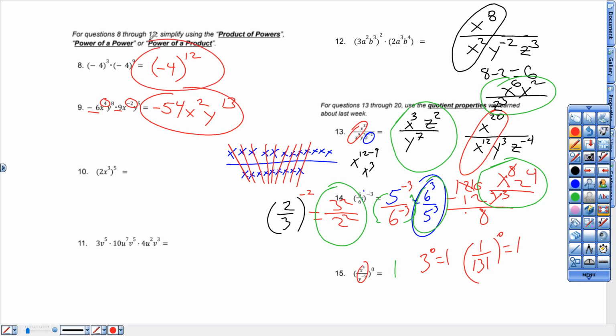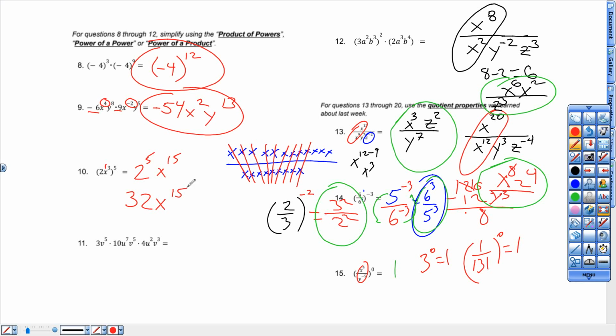This guy is 2 squared, 3 squared. I'm sorry, 3 to the 15th. You multiply it. So this is 2 to the first. That 5 is multiplying by that 2. That 5 is multiplying by that 3. That gives me 2 to the 5th, x to the 15th. 2 raised to the 5th power is 32. I'm not sure if he wants that.